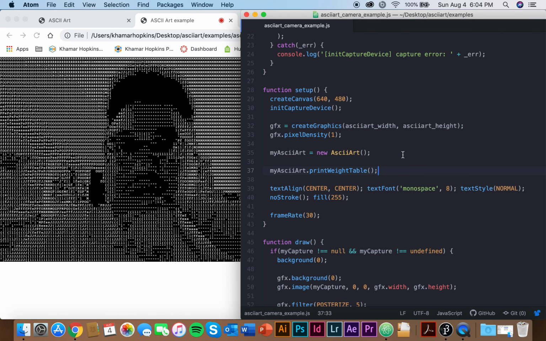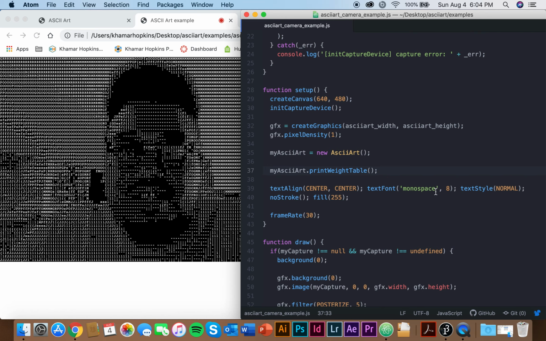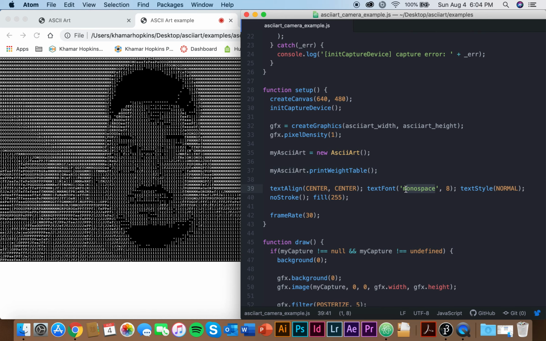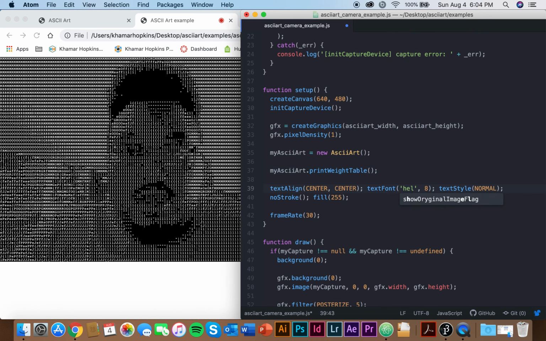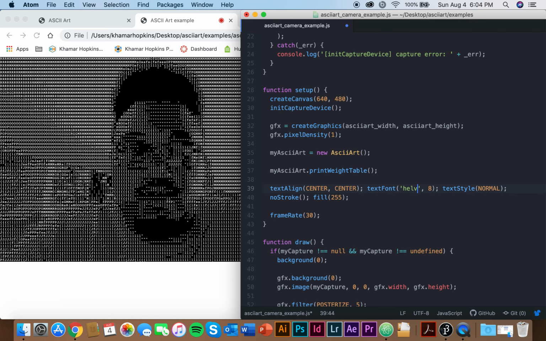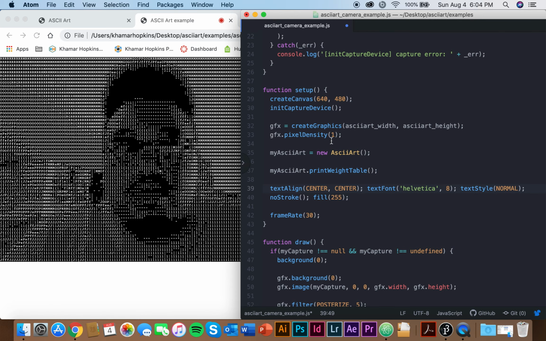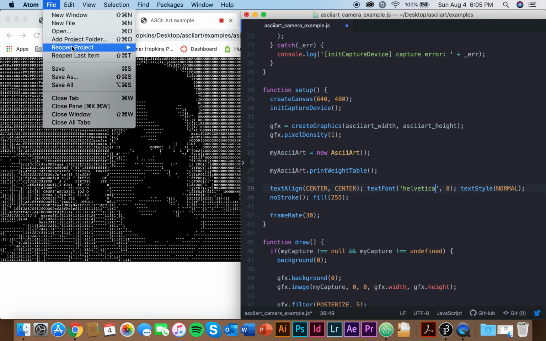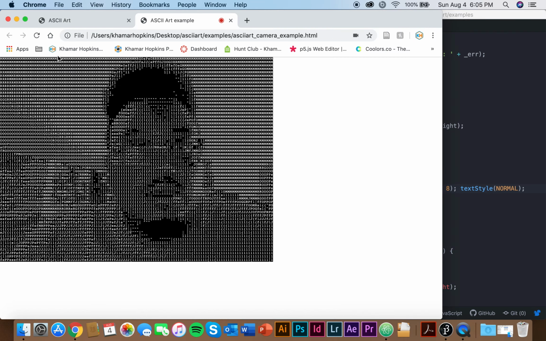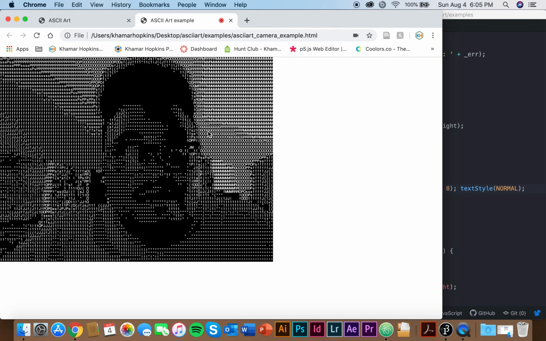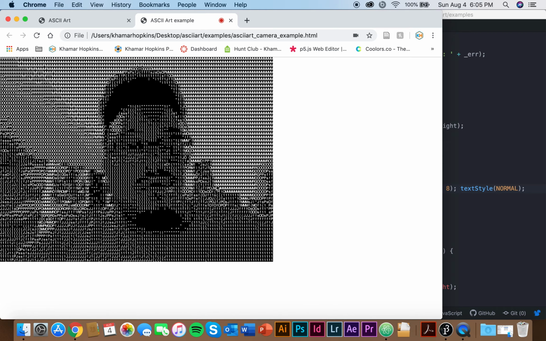Unless you use a weird internet font, it mostly looks the same. I'm going to change this monospace to Helvetica because it's a pretty common typeface. Wow, it looks kind of different, but still kind of the same.